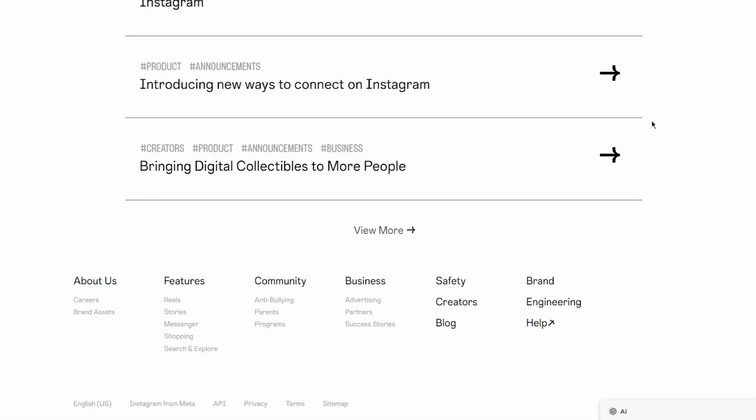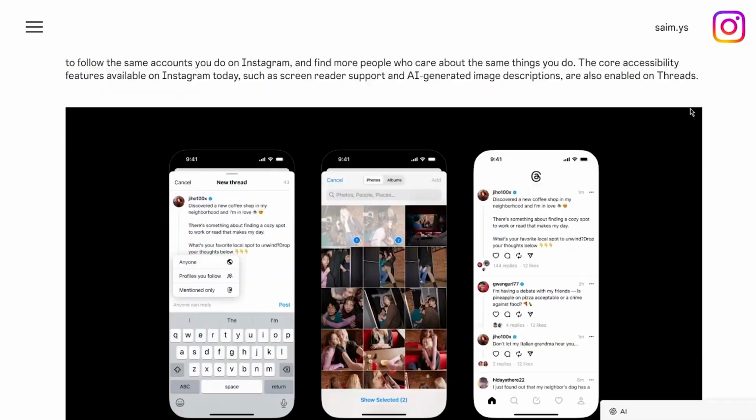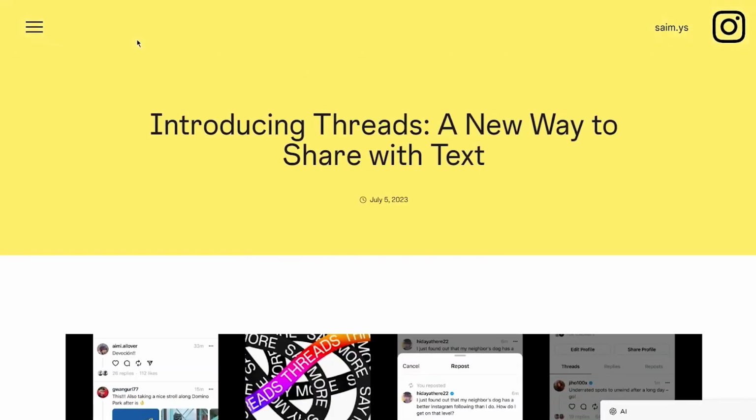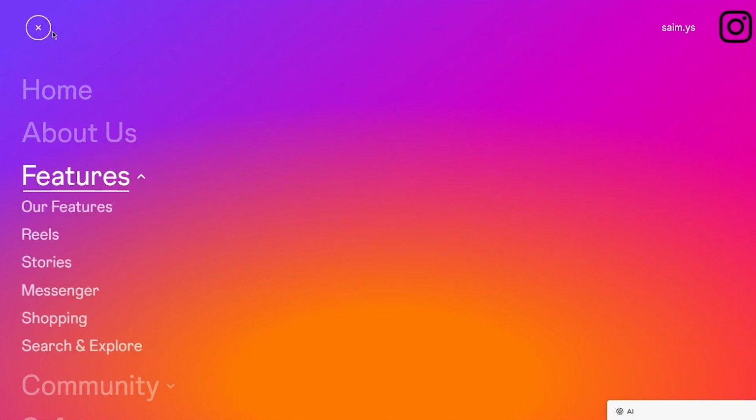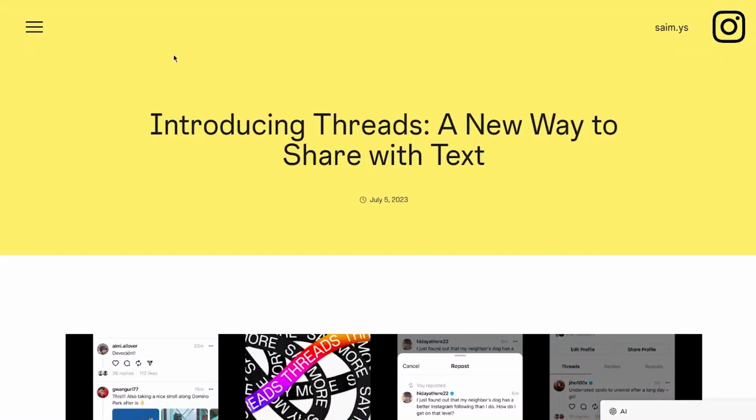So, as we can see, you have full control over Threads. It's an absolutely great function that you have for yourself. And as we can see, it's on the main Instagram site. So we can see that it is a part of Instagram. Instagram's the founding father, and Threads comes under it. So as we can see, pretty great and revolutionary stuff that has been introduced into the social media world nowadays.